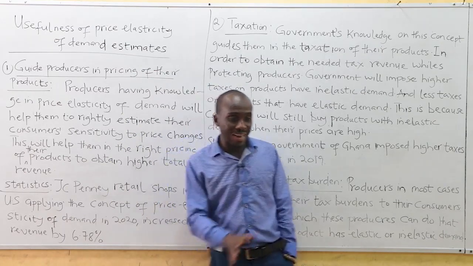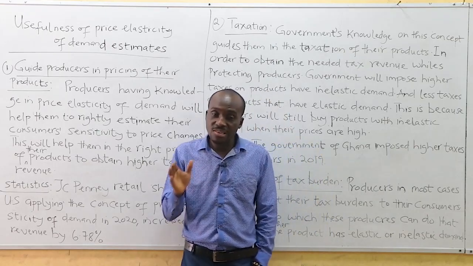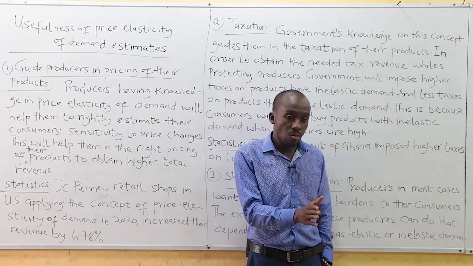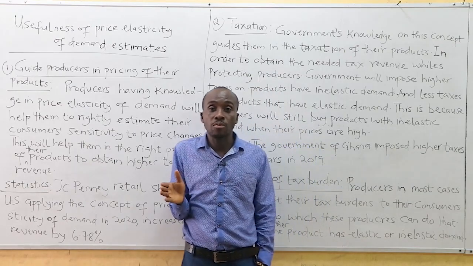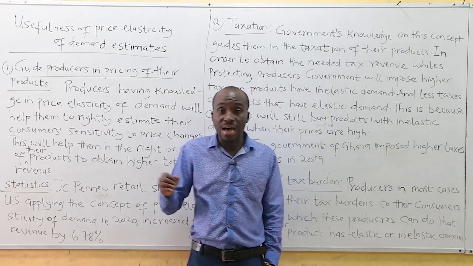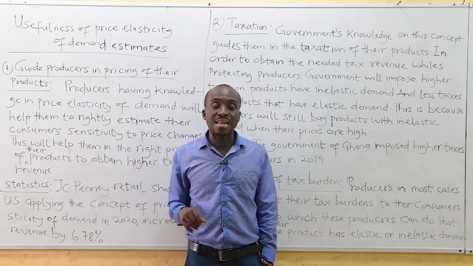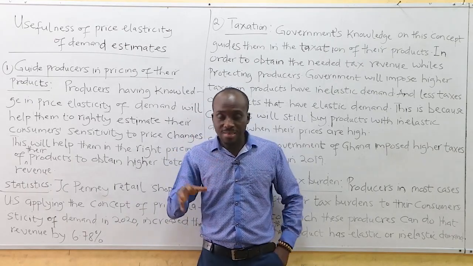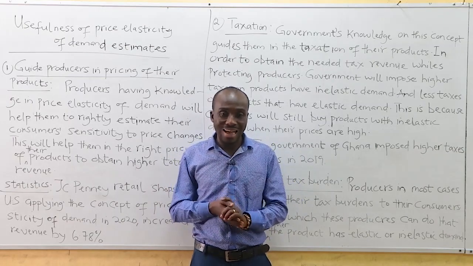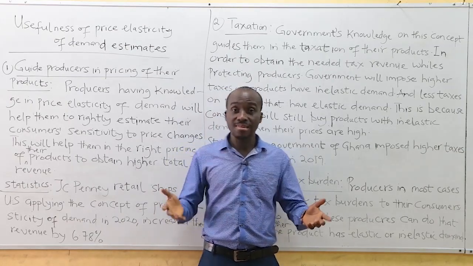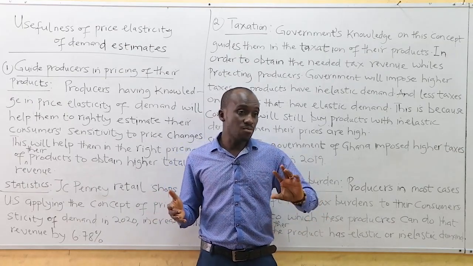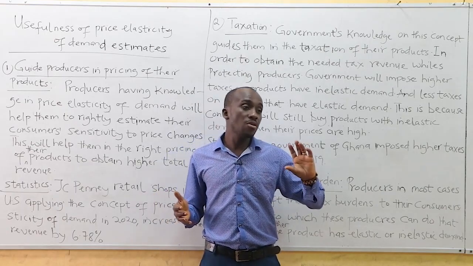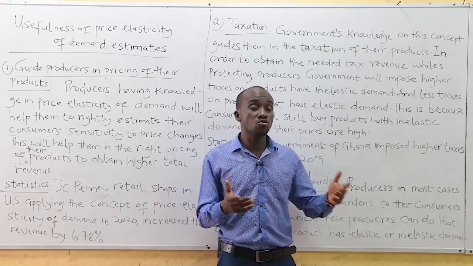They look at which goods are inelastic and which are elastic, so that they can shift more taxes to goods that are inelastic, where even if the price goes up, people will still be buying the product, and put less taxes on goods that are elastic. So they can decide to determine which product has inelastic demand and which has elastic demand. If there's inelastic demand, let's put some more taxes on them, because even if the price goes up, people will still be buying. Only a few people stop buying.